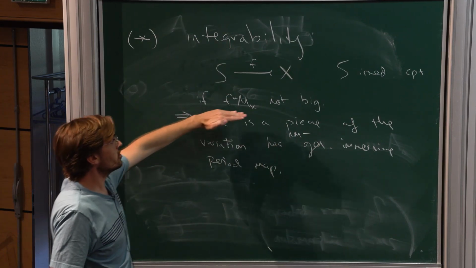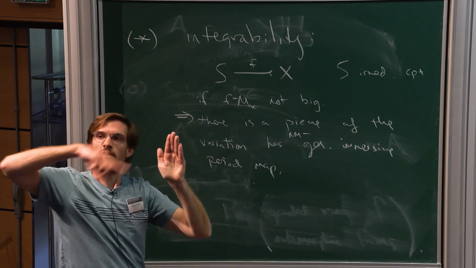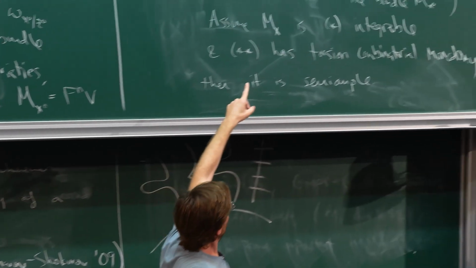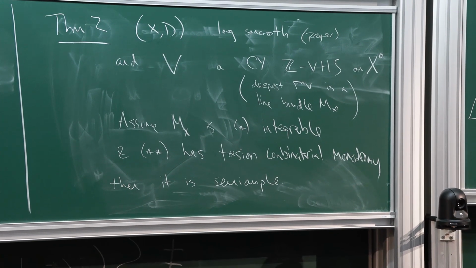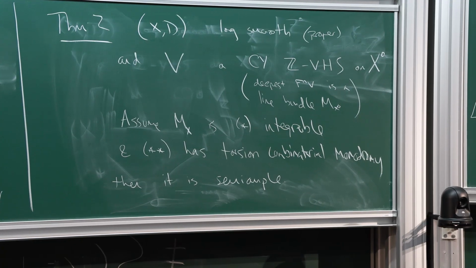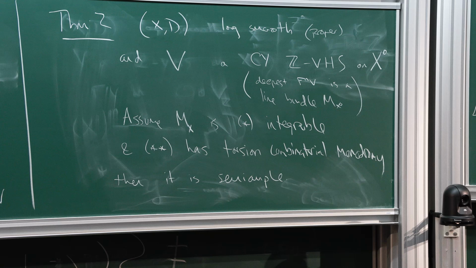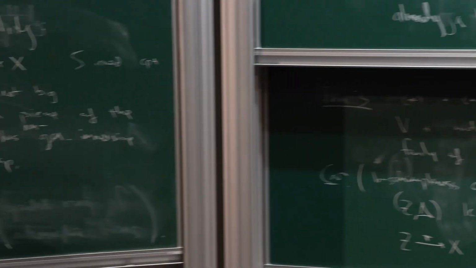Because the danger here is that this might not be big, but it's only trivial along transcendental stuff. And to build something on which the Hodge bundle descends amply, it had better be the case that whenever there's a transcendental thing along which it's trivial, it's actually contained in an algebraic thing along which it's trivial. Okay, anyway, sorry. Let me say the second condition.